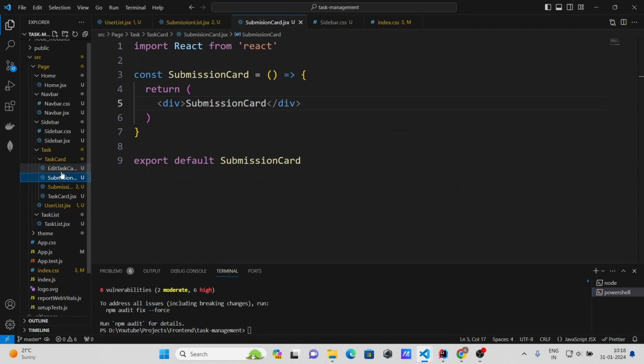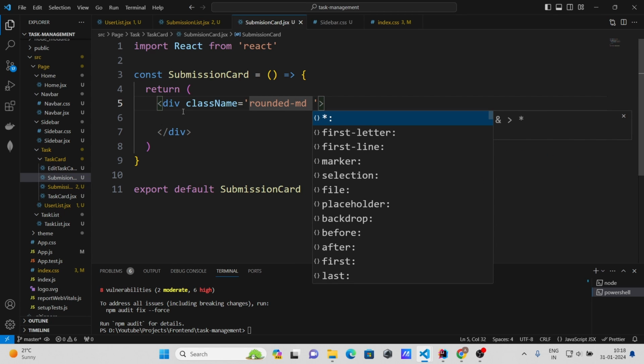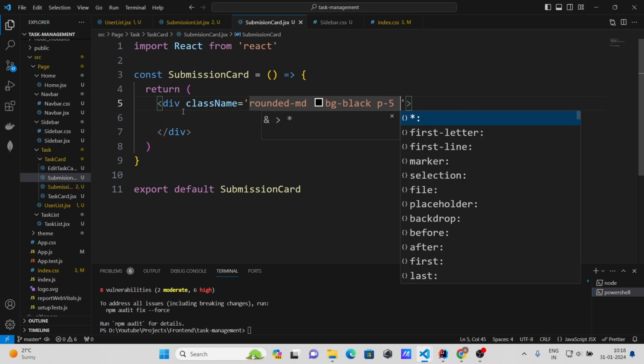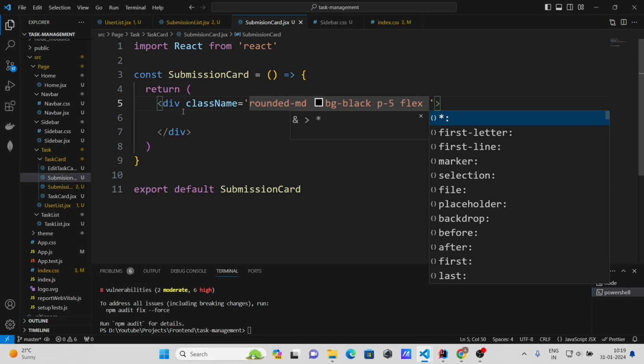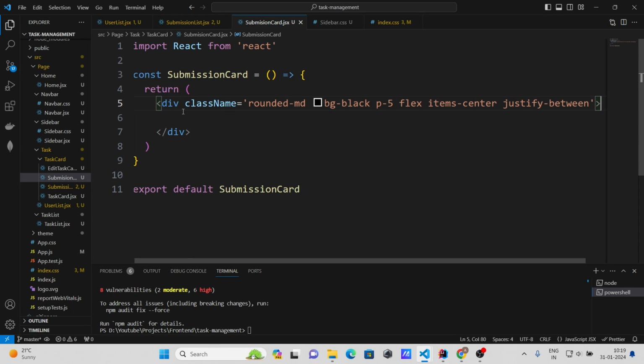So let's go to submission card, and let's give some style to this. Rounded empty, background black, padding 5, flex, item center, justify between.